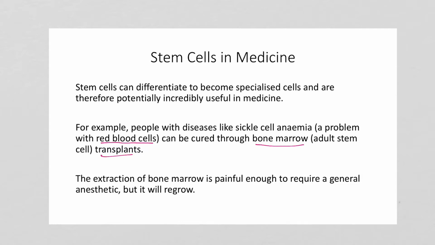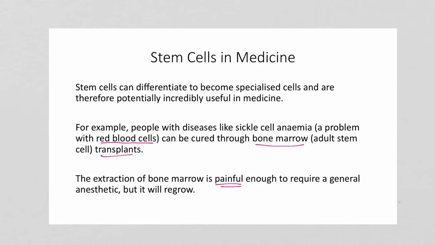Extraction of bone marrow can be painful. So when we talk about advantages and disadvantages of different uses of stem cells, one negative of using adult stem cells, beyond the fact that it can only differentiate to become a few different types of cells, is that it can be painful to extract the bone marrow. It's not life-changing pain, but it wouldn't be that pleasant.